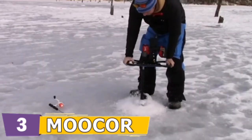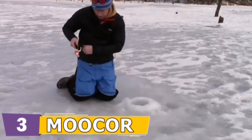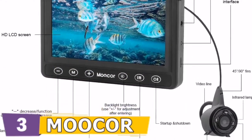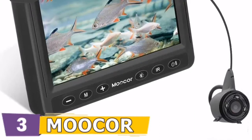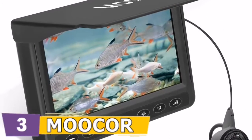The cable wire of the video fishing camera with the length of 15 meters is very convenient for you to see clearly in the deep water, which is also waterproof, cold-resistant and anti-pressing to work well, and you will not worry about the corrosion. The maximum bearing tension is 40 kg to allow you to fish bigger fish.